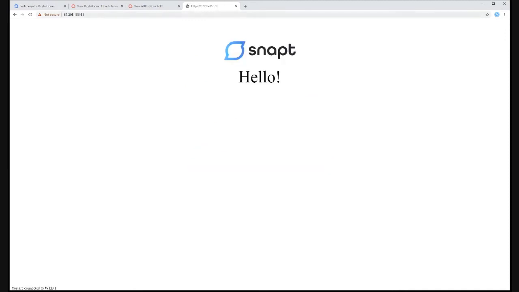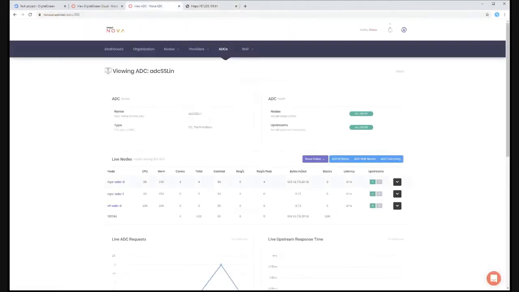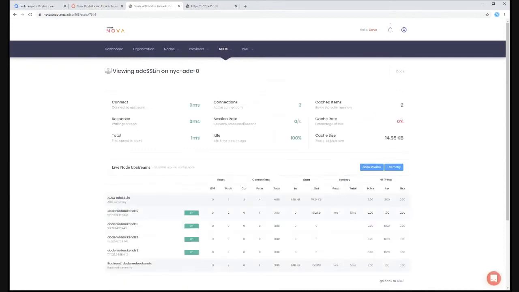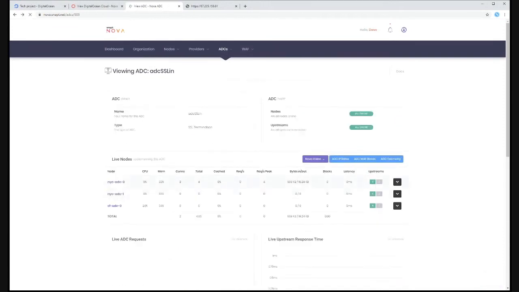So we know that our ADC is online and we can send traffic there and it'll go through. Now we start to see that data. We saw a spike of requests there. We can see that we've had 4 requests go through, a little bit of data. It'll monitor the latency and stuff like that. So we know that it's starting to work. We can see we wound up on the first demo backend there.